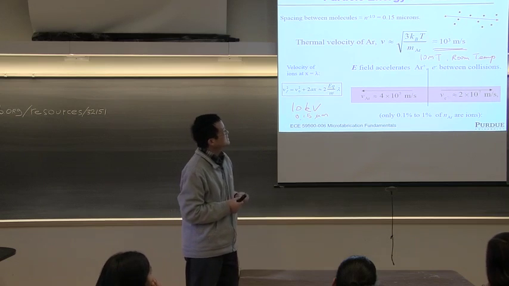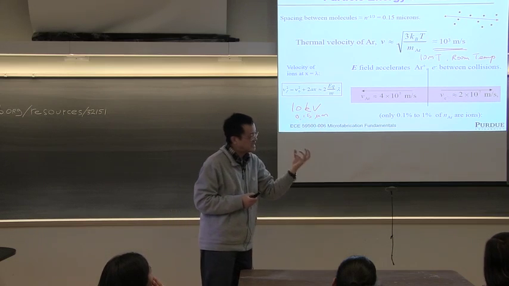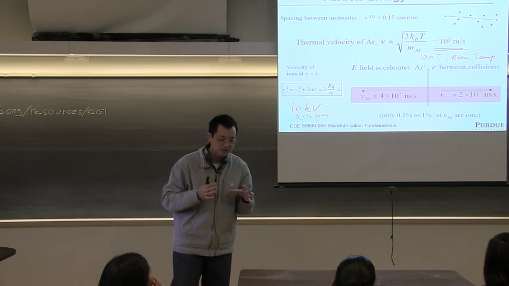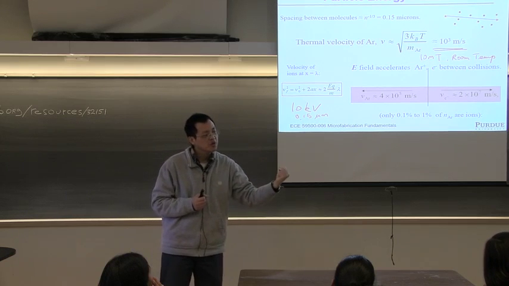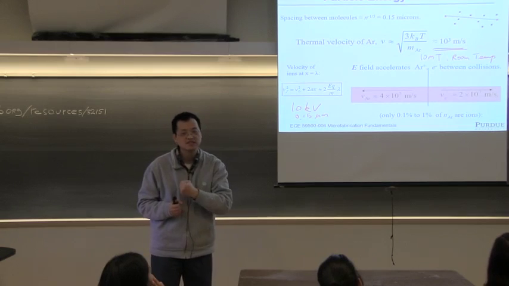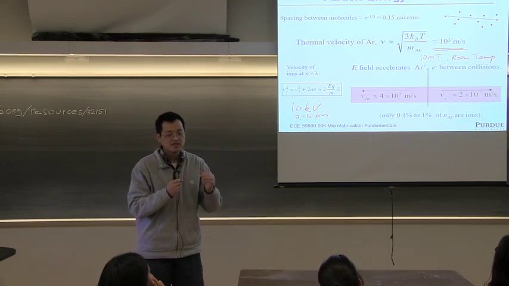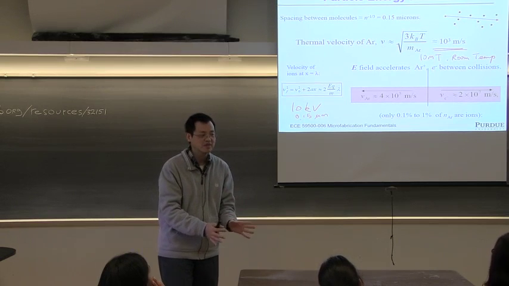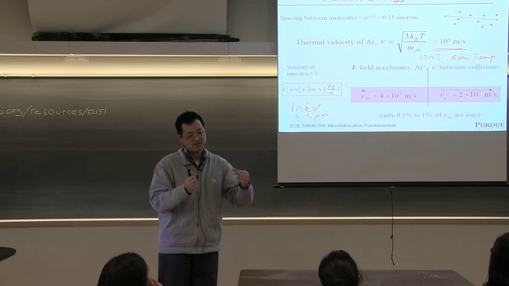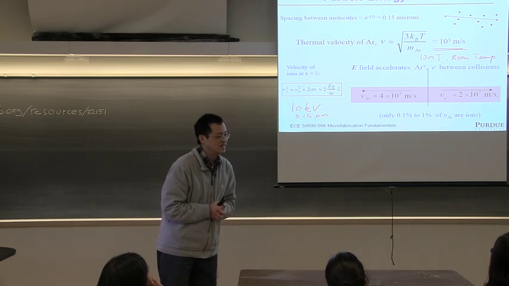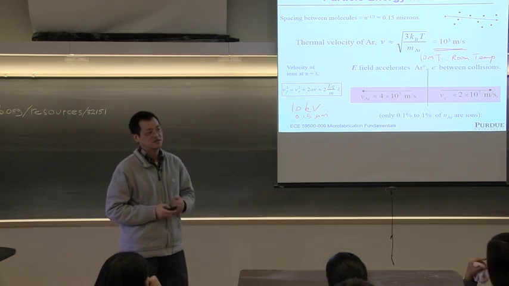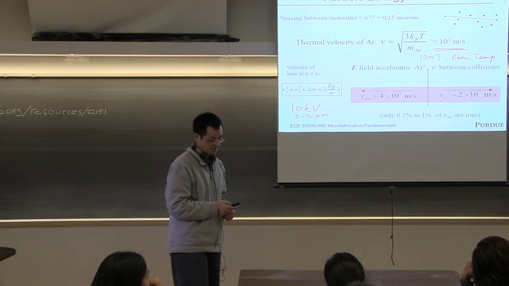So it turns out that you can actually gain a substantial amount of energy. The lower the pressure, the more energy the argon ions can gain before they hit the next body, right? So you may think, okay, low pressures help to generate and sustain the plasma. If the pressure is too high, I don't get enough energy, and then I bump into another atom and lose some amount of energy. So high pressure is not good for generating or sustaining a plasma.